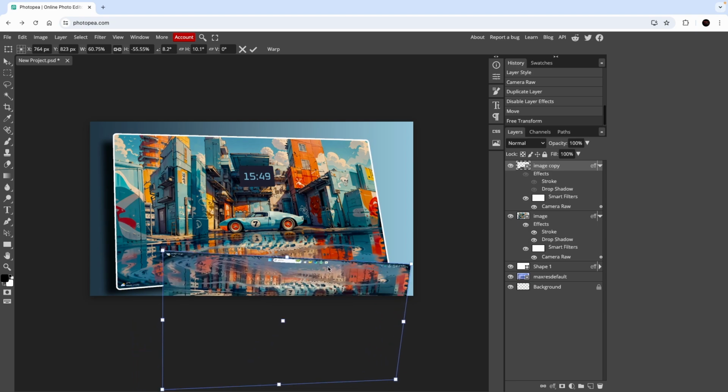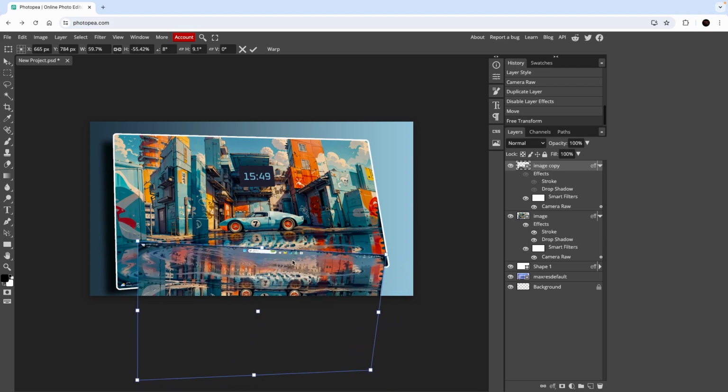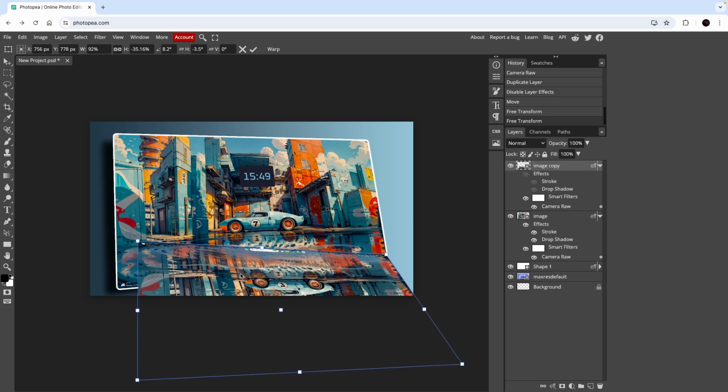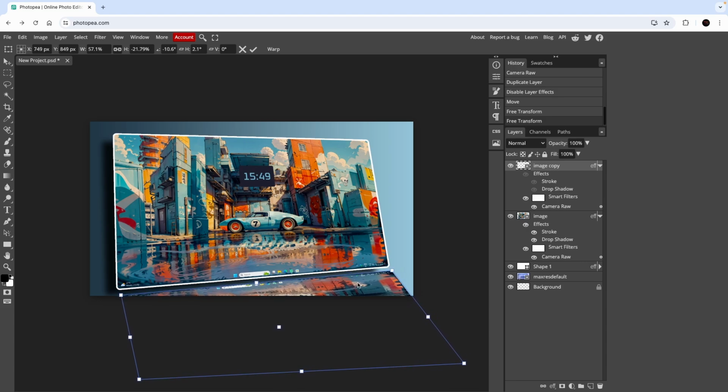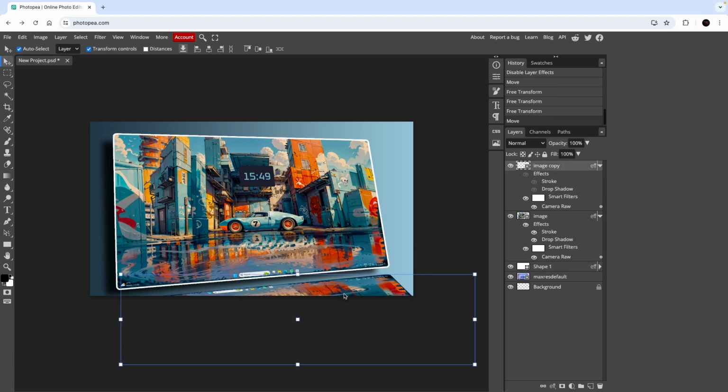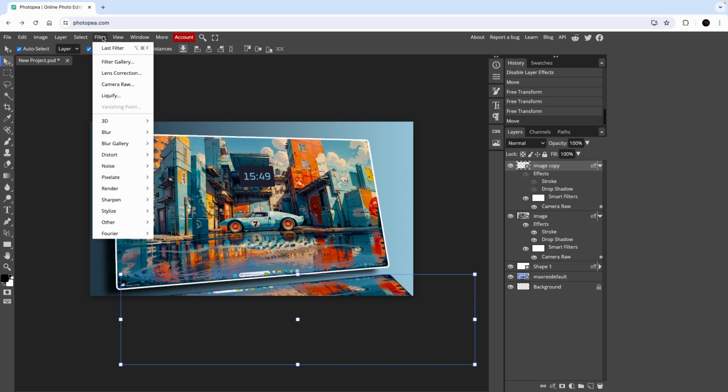And right now we'll also need to distort it. So what I will do, I will just right click on it, click on distort, and put it somewhere just like so. And this one I will put somewhere here, this one somewhere just like so. And that is how it right now looks like. Okay, I'm quite happy with that. Click on enter.